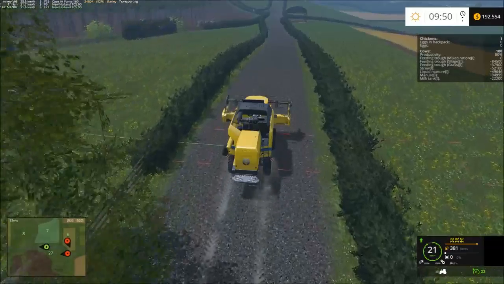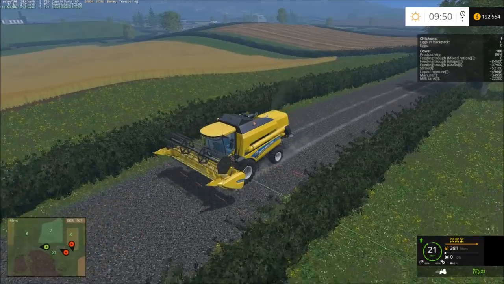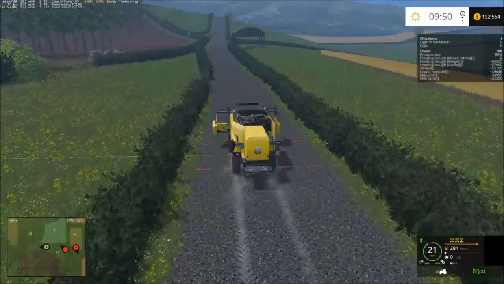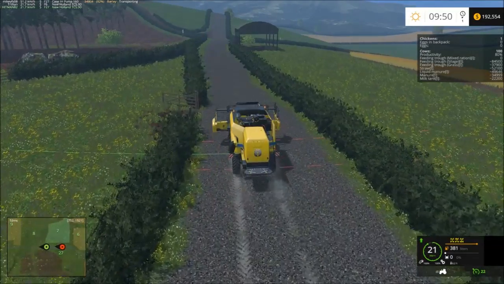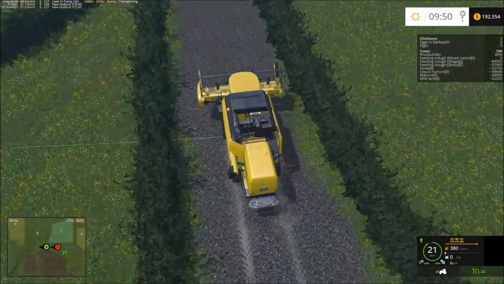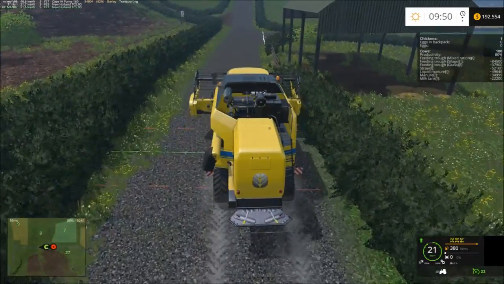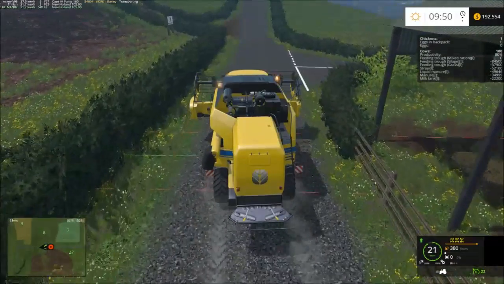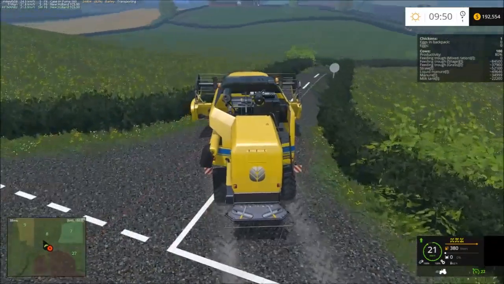Still looking for a break in the hedge here somewhere. I think it's way down at the other side. I must have to go down that other road. We'll find it eventually. Neat little harvester, I like it. It's a bit narrow. I do kind of wish the straw would go into a narrower row. It'd make it way easier with the small equipment.